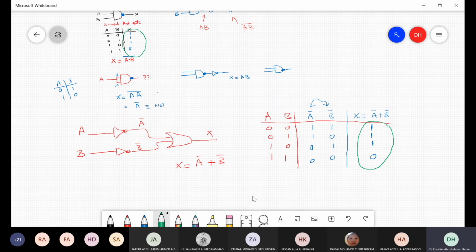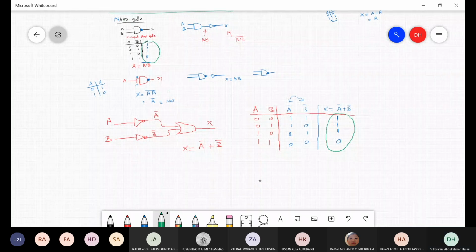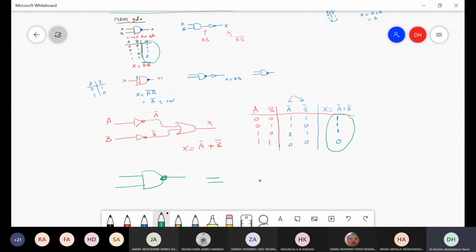Which means that adding NAND equivalent to, or here, and here we have a bubble يمثل لي الانفيرت مثل ما سويت في ذي.